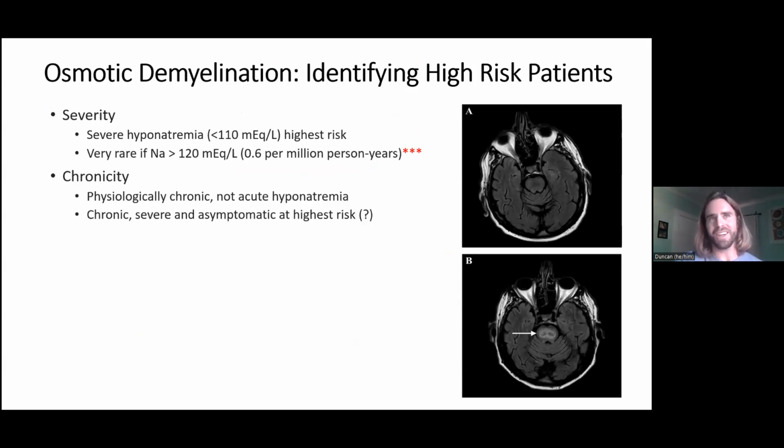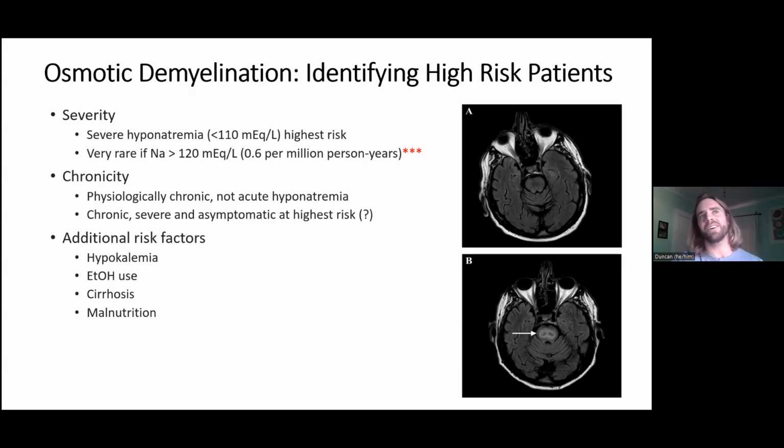But essentially, we used to think, and we still do, that the people who are at highest risk for osmotic demyelination syndrome are people who are coming in with severe hyponatremia, so people less than 110 on initial presentation are at the highest risk. It is much more rare if the sodium is above 120, but actually we'll show that there are certain situations where it can still happen if you then have a period of prolonged hypernatremia afterwards.